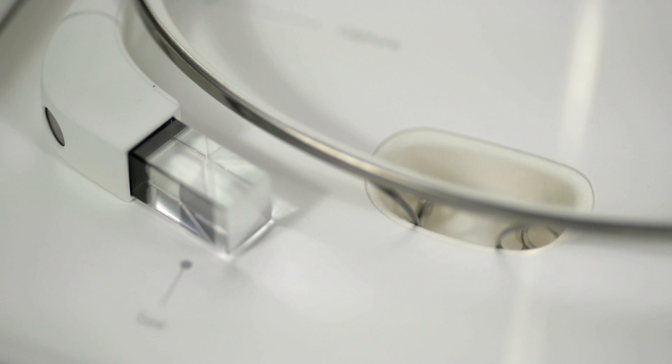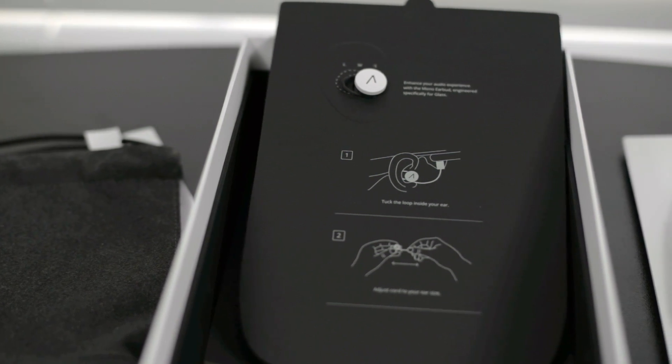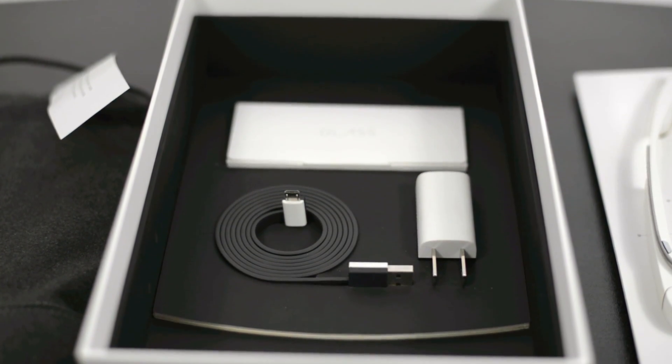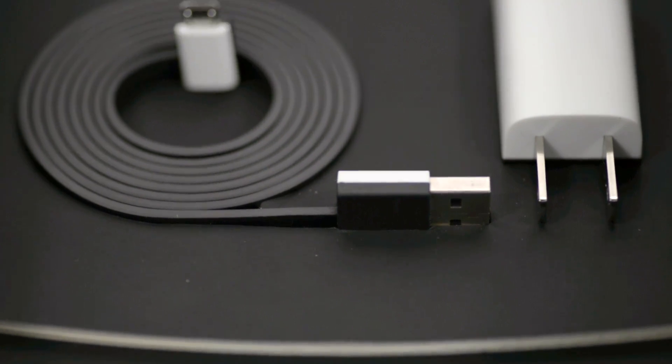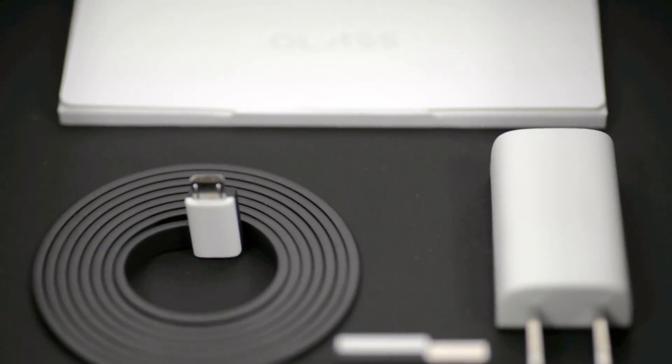After you remove the Google Glass cardboard tray, you find a couple of things. First of all, you find this carrying case. It's made out of this Japanese microfiber cloth — a very nice carrying case, though it's actually really humongous. Inside is a plastic shell that protects the front piece of Google Glass when you travel. Inside that, you find a cardboard tray with a speaker that goes into your ear if you don't like the jawbone conducting speaker. Underneath the pouch, you also find the micro USB cable — a flat cable with the micro USB part at a 90 degree angle, so it kind of gives it a dock when you charge at night. You also have your AC adapter plus a little pamphlet with extra nose guards. I don't wear glasses, so you might have to correct me on what these things are called.